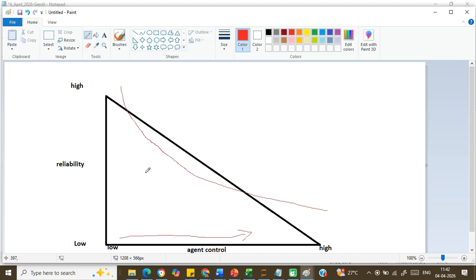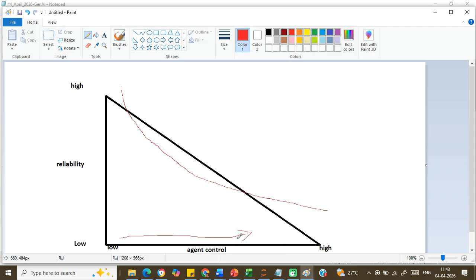We need to keep the reliability as well. And if we need to keep the reliability, we need to have human intervention somewhere, right? We can't leave each and everything to the large language model. So we can have human in the loop kind of stuff that can add reliability along with the autonomous system.